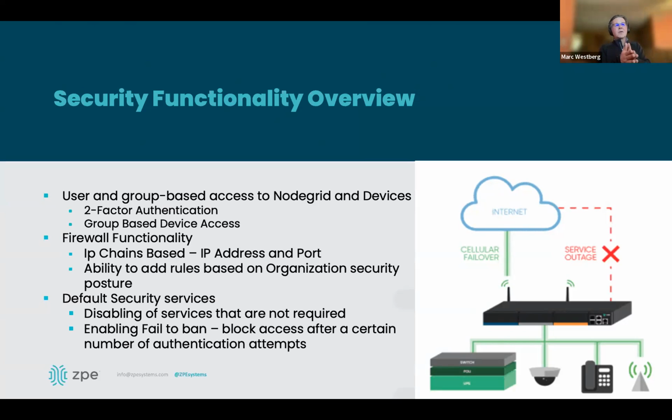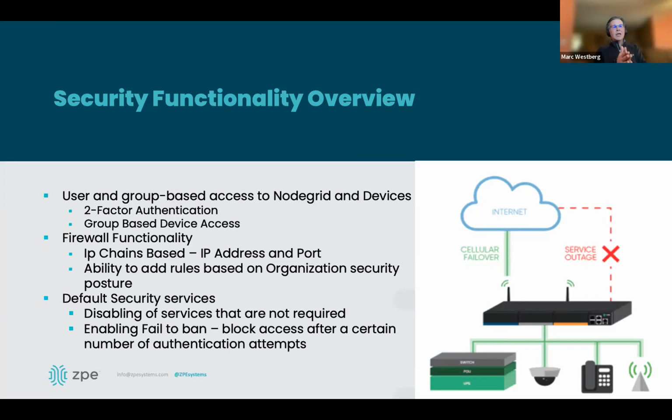So that can get down to a very granular solution for who can access what on the network. And then two-factor authentication. This demonstration will cover the functionality within the Nodegrid hardware device. Nodegrid also supports remote or external two-factor authentication. Some of the common ones are Okta, Ping, and so on and so forth.